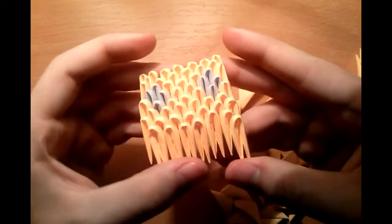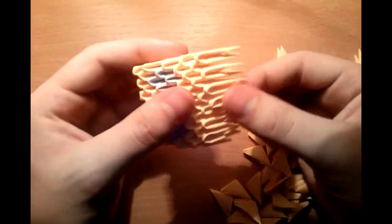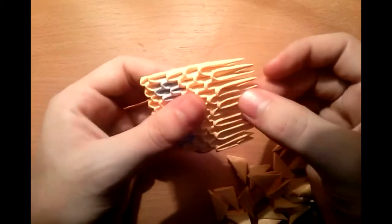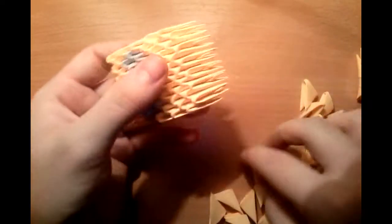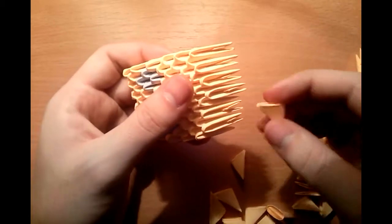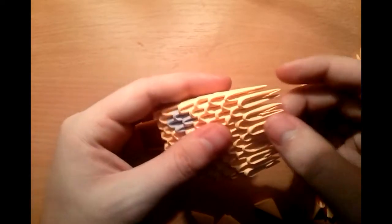Just continue with this. 6, 7, 6, 7. And do what I do. Simple. You have 3 main parts of this tank: the upper part of the hull, the bottom part of the hull, and the superstructure. So those are the 3 parts you need to make, and the rest is tracks, wheels, and gun, and some decorations, because I like to decorate so it looks more realistic.